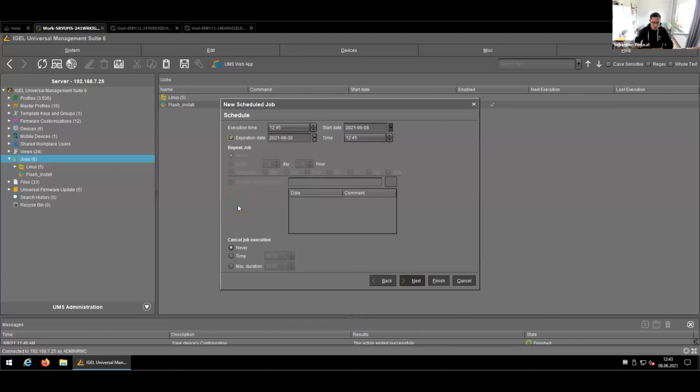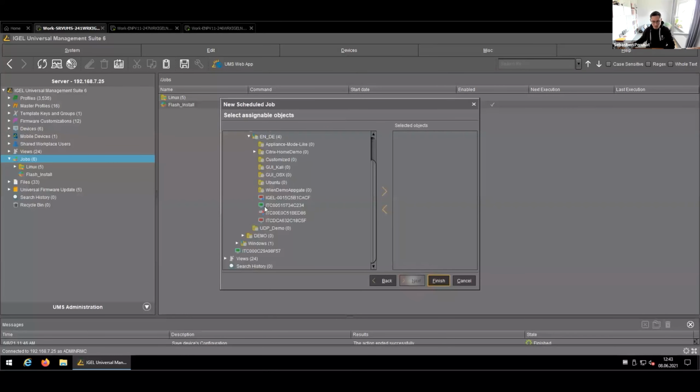One thing I want to mention: sending out a job is always sending out a command from the UMS to the endpoint. If the MAC address is still there, for example, and the network communication is still available, you might hit a quite interesting situation where the endpoint will get the command, even if it's not related to the test installation. So just in case, be aware that a job is sent out live. It is not held so that the device gets it when it reboots if it wasn't on. It's just a live statement.